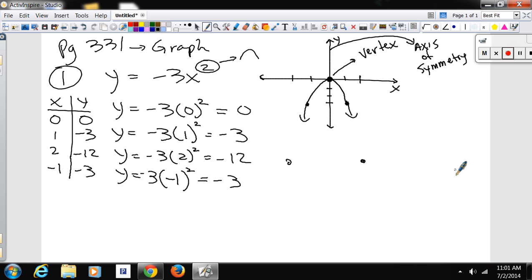Is the y always going to be the axis? No, the graphs might be shifted a little bit here and there. So right now that's just the y. And you could also put that it's the x equals 0 line. That's what we would call that line, x equals 0, because on that line, x is 0 everywhere. You would have the points (0, 0), (0, 1), (0, 2), (0, 3), (0, 4). X is always going to be 0 on that line.